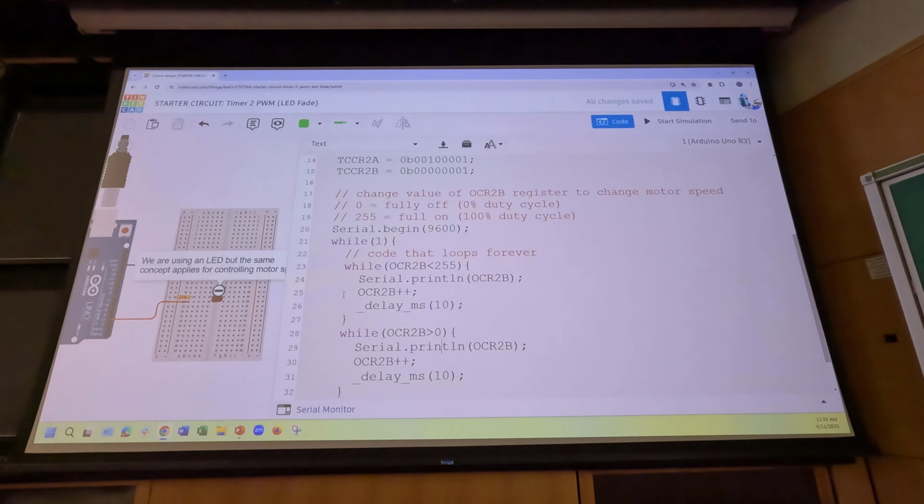Okay, so yeah, that is just a demonstration. So if you copy and paste this code and ran it on your robot for both wheels, all it's going to do is make your robot drive forward and backward, right? Actually, sorry, this would make your robot drive forward full speed and then slow down to stop. This would not make your robot drive backward because it is only controlling one of the H-bridge pins.